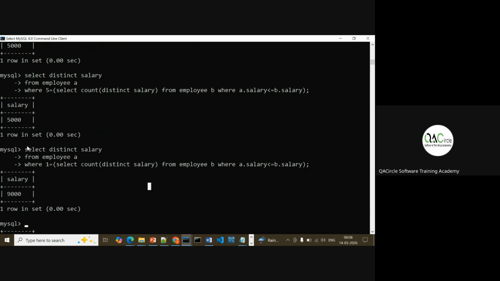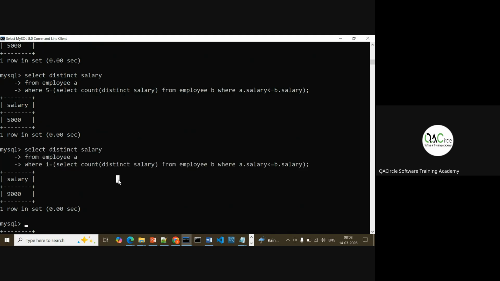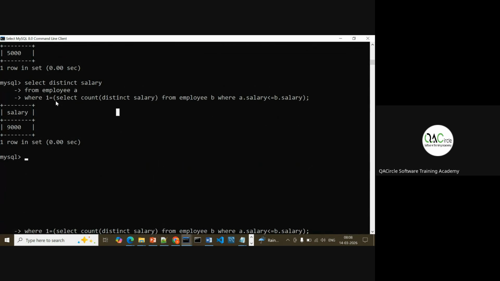Okay. I'll give you more examples on this correlated subquery. Don't worry. I'll explain it once again, deeply. So let's take the theoretical notes on this. At least now you understood. Whenever we have to find the maximum or minimum salary, we can directly use correlated subqueries without using the subqueries concept. Yes, ma'am.